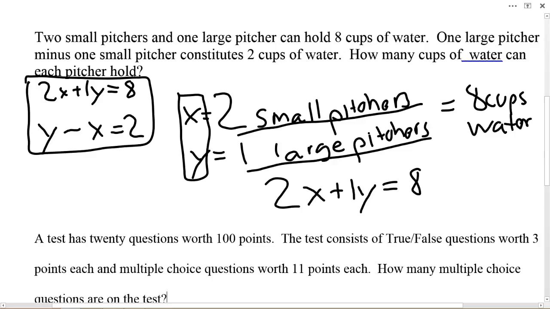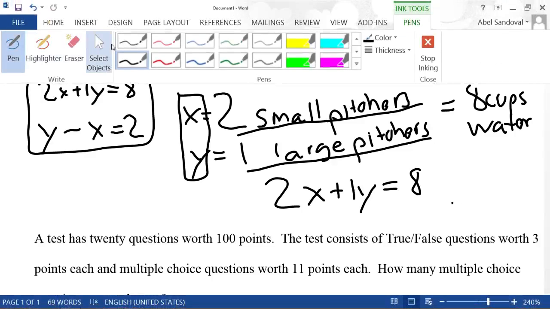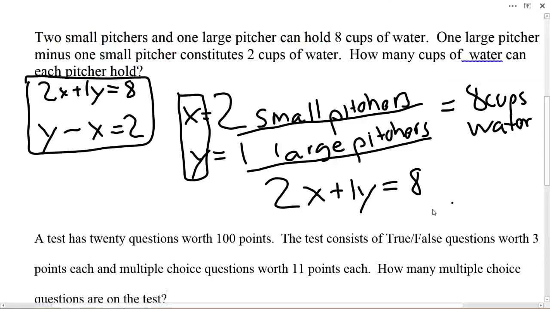Now all we want to do is solve these equations, you guys. That's all we want to do. So let's look at this equation. Right now we've only learned about substitution, so let's go ahead and solve this by substitution. Once we learn about elimination, you could really use any method you want in these word problems. But for now, since we've only learned substitution, let's only do this with substitution. So hold on, let me just make some room. I didn't really make myself room right here. Give me a second.